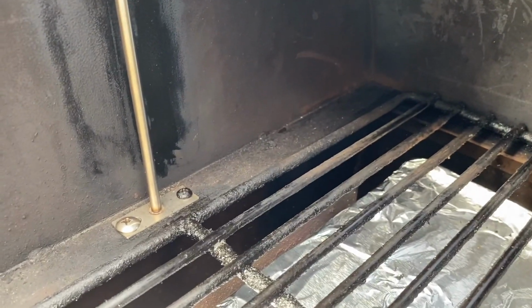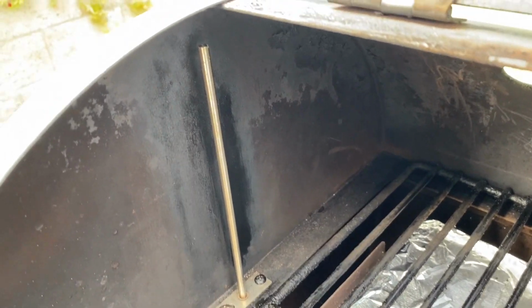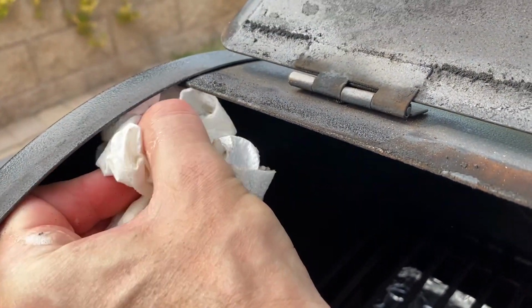Boom. And it's super important to keep that nice and clean because that is running the temperature in the grill, and you don't want any of that ash affecting the internal temp of the grill. All right, so we are good to go. All right, and I'm sure this goes without saying, but you've gotta fill your hopper up with pellets or you're gonna be in a world of hurt mid-cook.